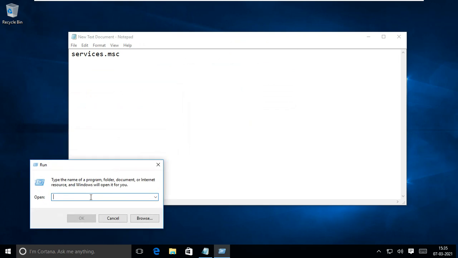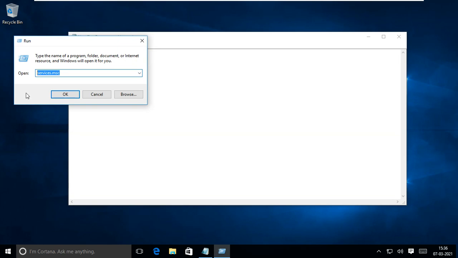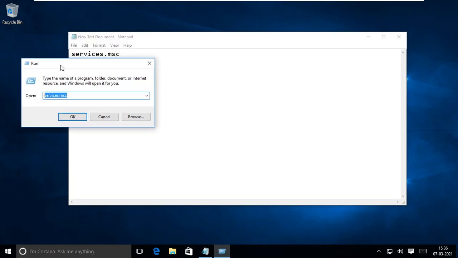Okay, so you can see in the bottom, services.msc. What is MSC? Microsoft Console. It looks like very small letters, so I will put it in caps. Remember, Windows is not case sensitive. Services.msc.